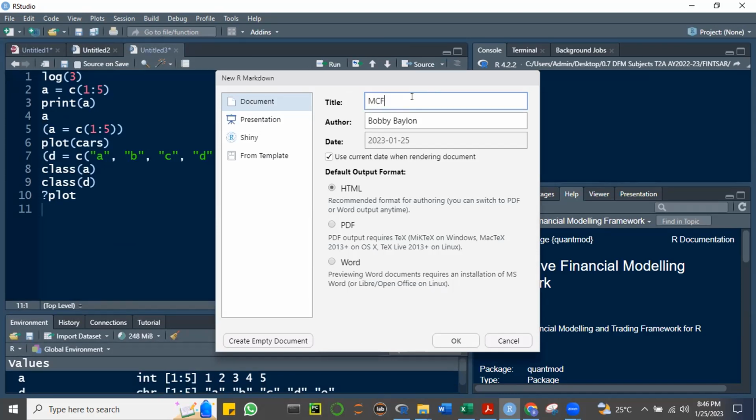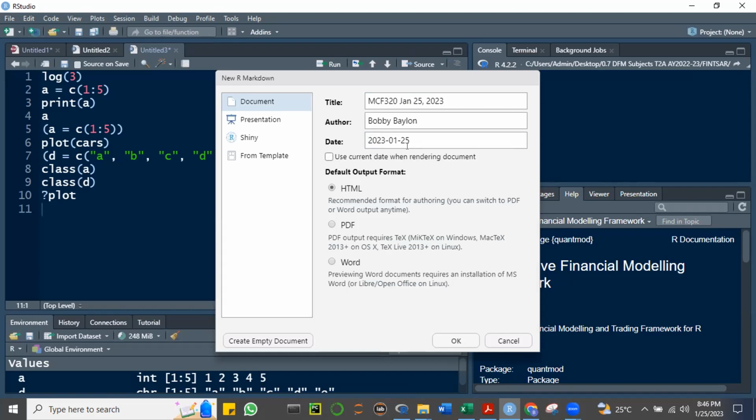Ginagamit ko lang MCF320 and then January 25, 2023. Okay, then I mentioned something about this. Pag hindi nakaklik to, pwede nyo i-type yung date dito. I prefer clicking this kasi, kunyari, next week. Pag hindi nyo clinick to, when you open this next week, yung date, ito pa rin ang mare-reflect.